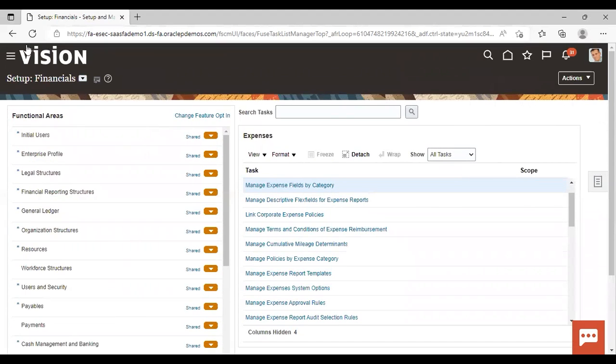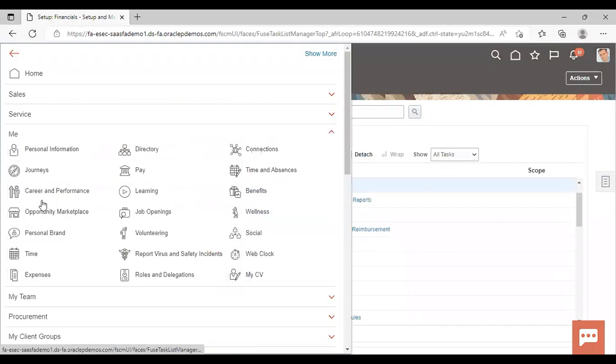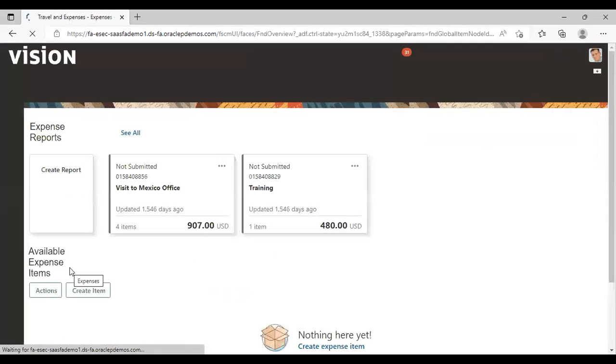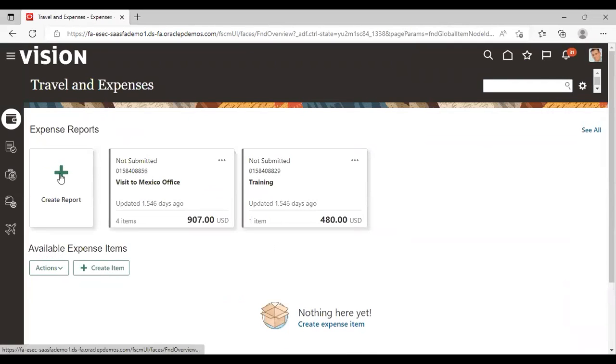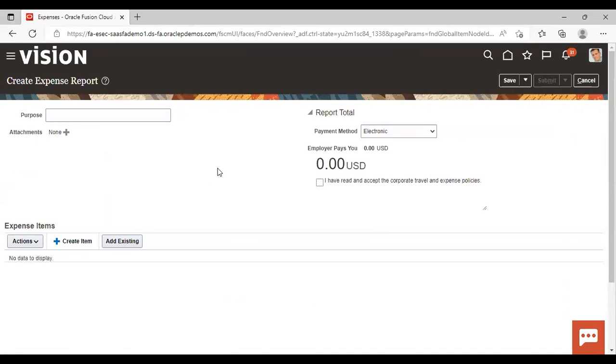Now let's re-navigate to the expense work area. Go to navigator, me, expenses. Click on this add icon to create an expense report. Click on create item.